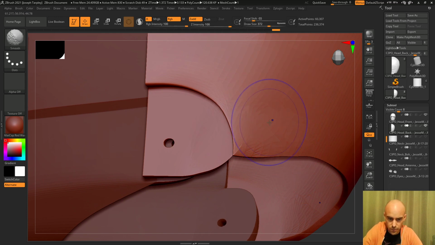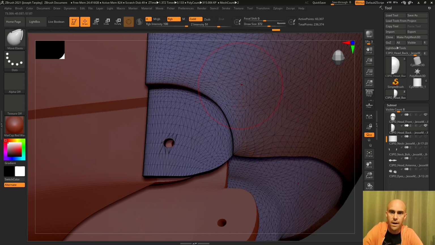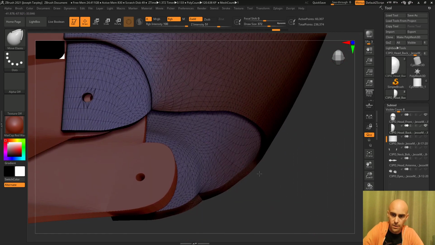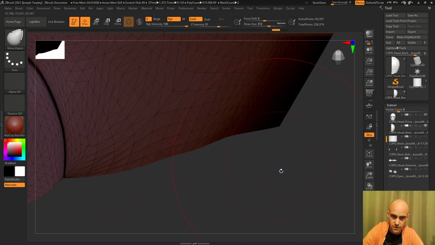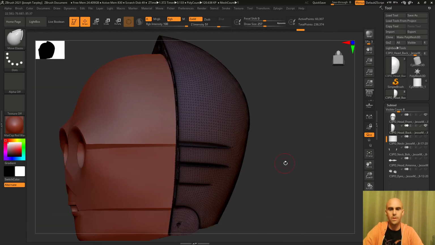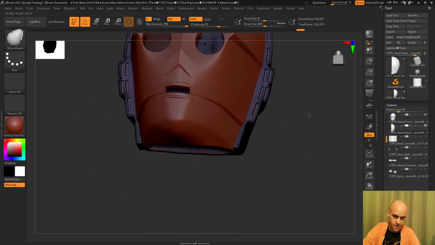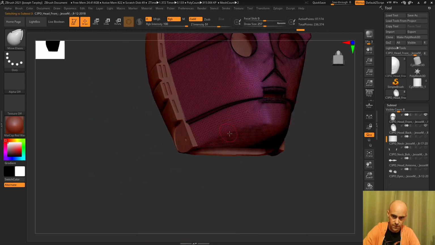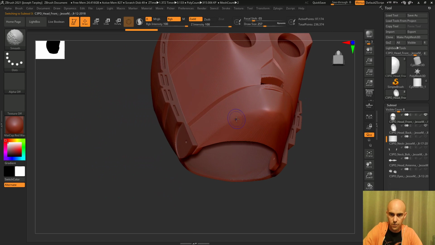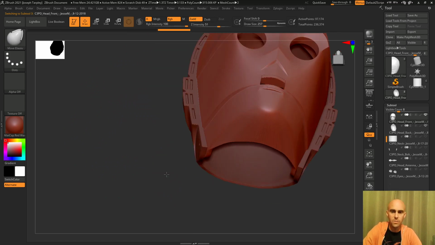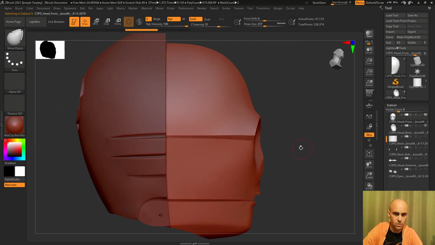Now I just noticed too up close, see these little triangles? This works better if everything is in quads, like four-sided polygons, and not these little triangles. It's going to really show up more once I go to smooth things, like a couple areas around his chin. I bet we'll see it. If I turn off the grid and I smooth it, see how it gets those little pimples, those little lumps right there? That's because of triangles as opposed to quad polys.